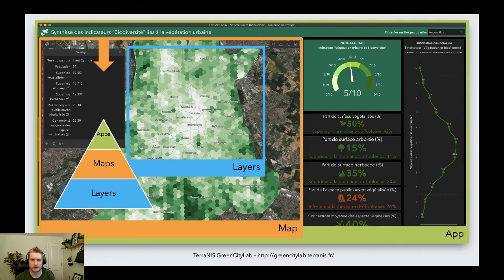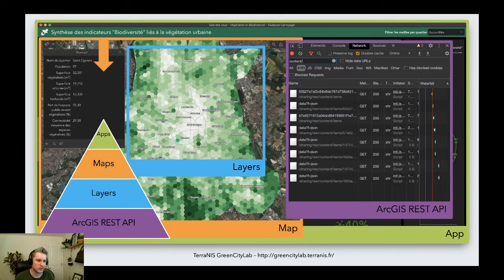Within the map, we've got our layers, which I just talked about, right? So this is where we can decide what data is actually exposed by the layers, how they're rendered, the fact that it's using this green color ramp as opposed to a red or purple or blue color ramp, that lives within the map. And then if we want to see the REST API, we kind of need to open our dev tools and look at the network requests that are going out to ArcGIS Online. And we're going to look at this live now. But hopefully this helps to kind of understand the layers.